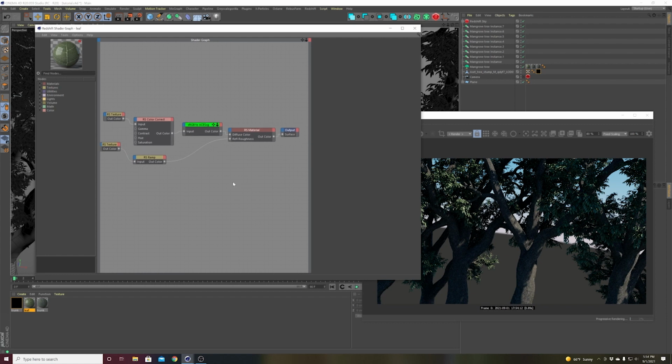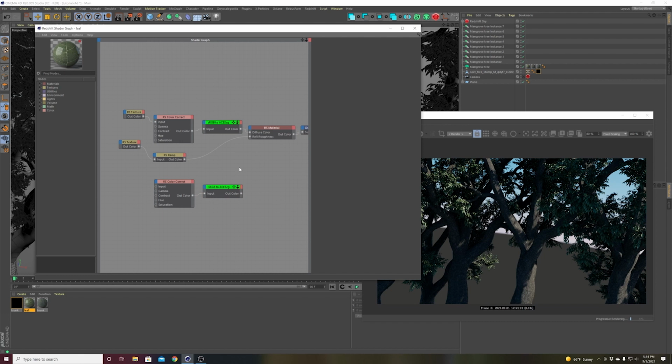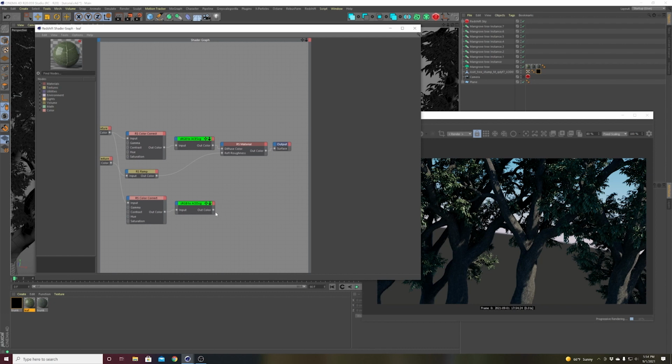Okay. Now, the next thing is take these two things, duplicate them, and we're not going to put a bump map in this, by the way. If we were super close on the leaves, you probably want a bump map, but they're so tiny right now, it doesn't matter. So, we're going to work on the transparency. I'll show you a little trick. You take your diffuse material, plug it into this second color correct, and put this right into your backlight translucency color.